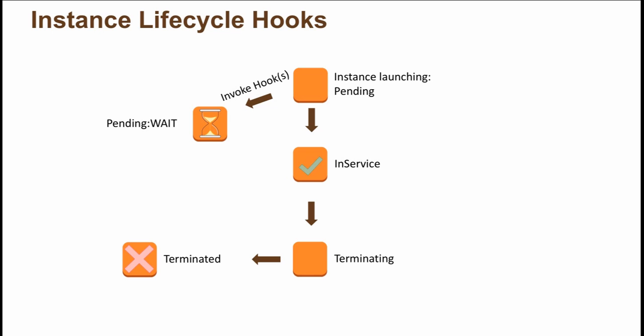Like, for example, adding an elastic network interface, an elastic IP address, or installing software so that you can be sure that the software is there before the instance is taken in service. And maybe you want to decide if you really want to take this instance into service, right? In this case, you just return a continue result. The instance will be taken in service. You can also abandon the launch process out of the wait state.